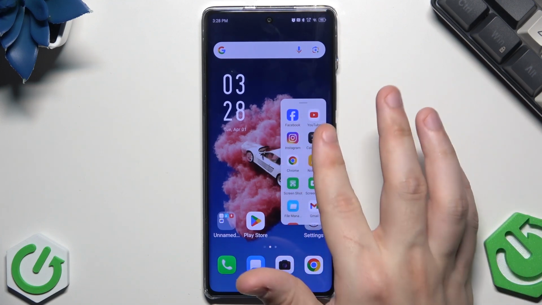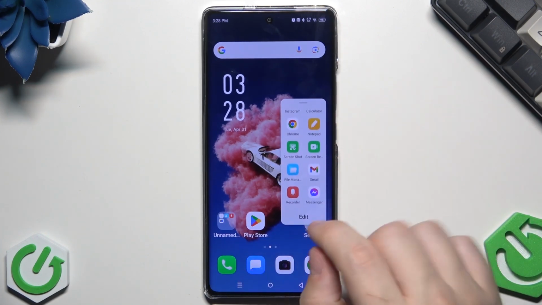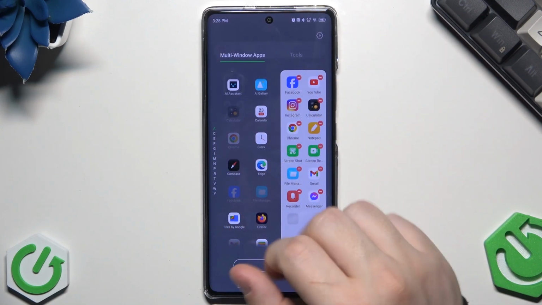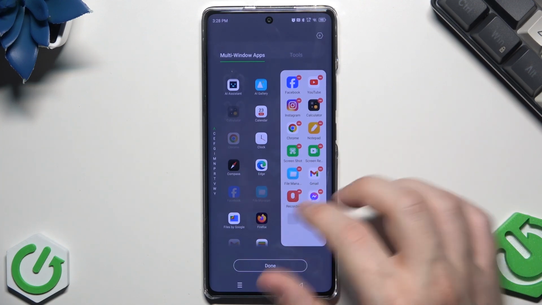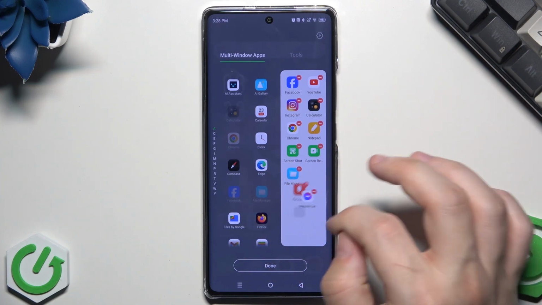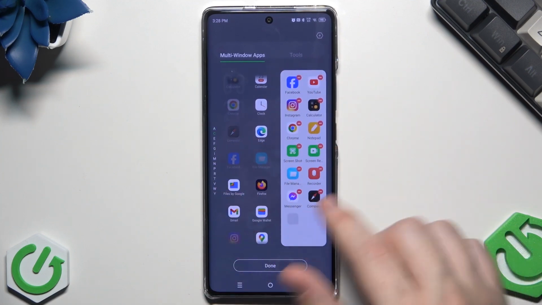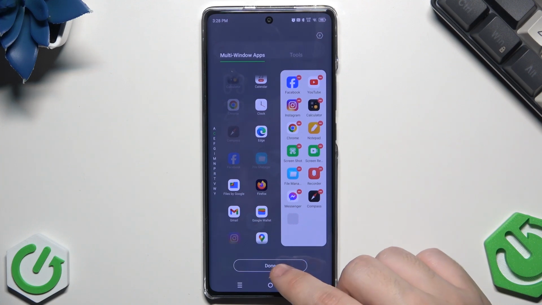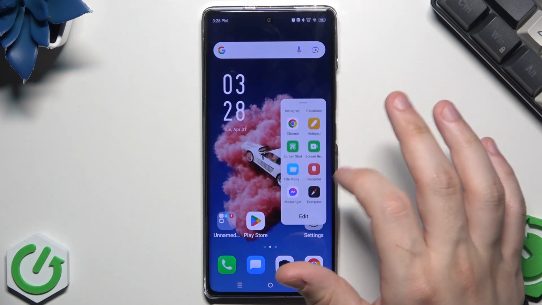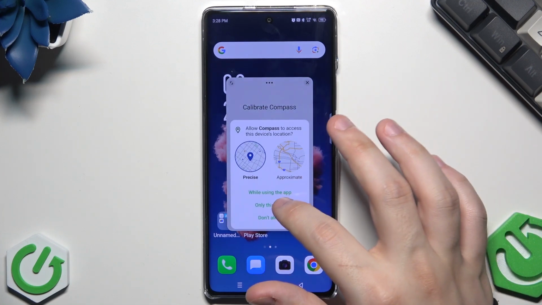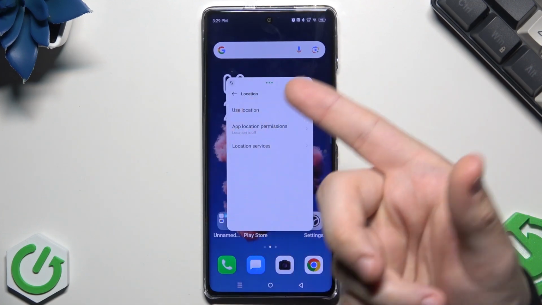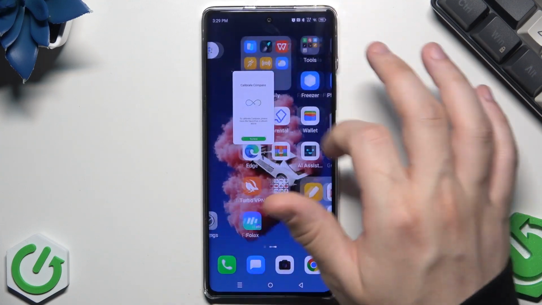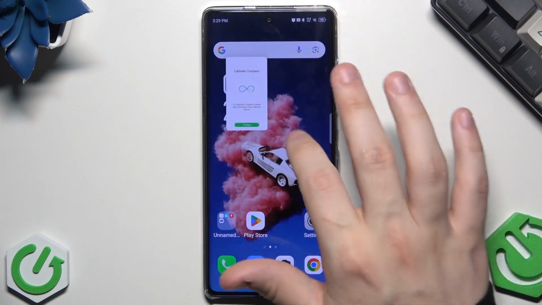Okay, so in here you have other apps, but if you click on edit you can add more and delete those in the bar, so you can adjust anything you want. Let's say I don't want my Gmail to be right in here, I want the compass instead. So that's how you switch between those apps. Okay, now simply click on done, and if you click on one of the apps, let it be the compass, it also opens in the floating window. So it's really comfortable and good for multitasking.